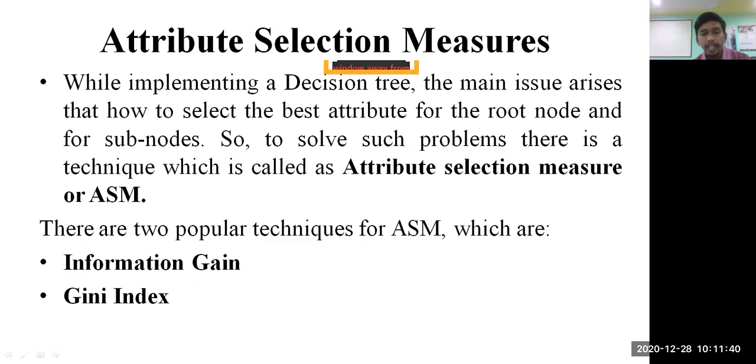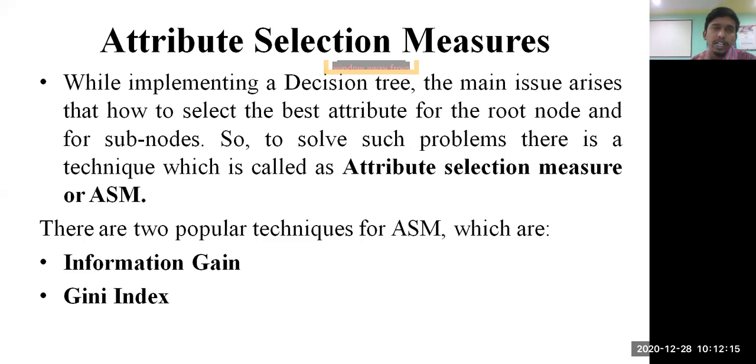So entropy, information gain, Gini index, and gain ratio. All these four are the techniques which are used in a decision tree to make a proper decision. But these two are considered as the important metrics when you're talking about C4.5 and J48 algorithm. So if I talk about ID3 algorithm, entropy and information gain are the attribute selection measures. If I talk about C4.5 and J48, Gini index and gain ratio also come under these attribute selection measures.